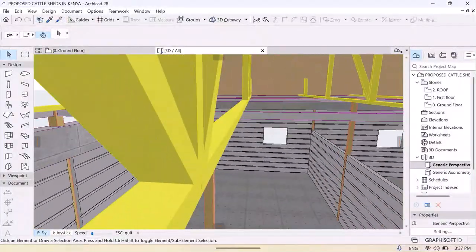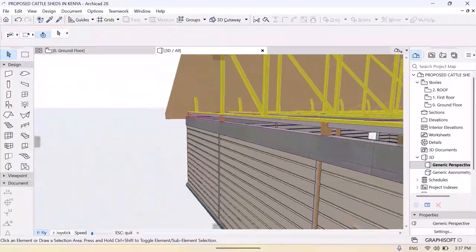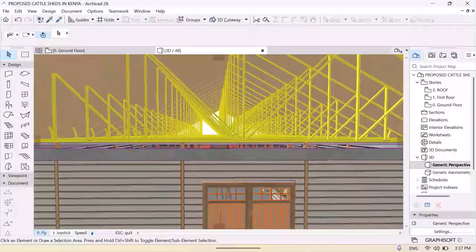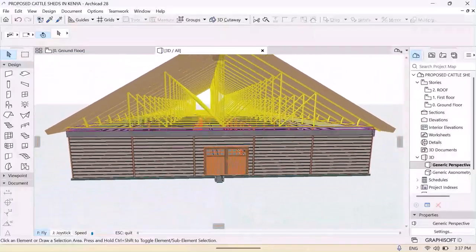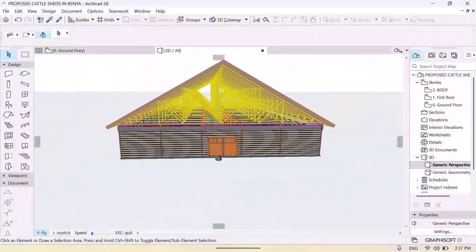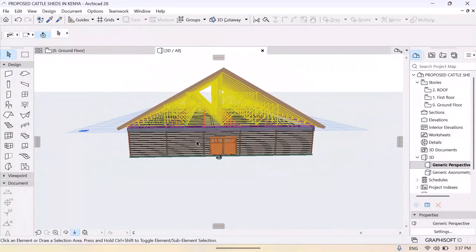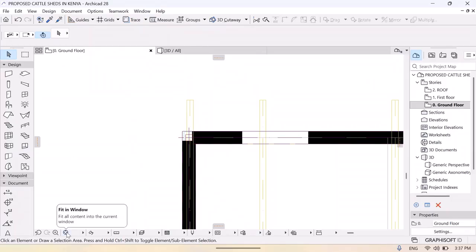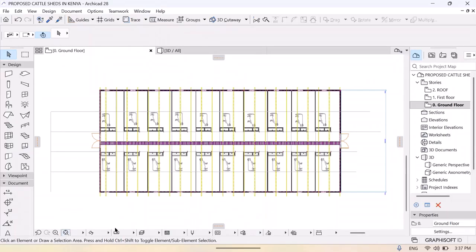We are inside the trusses. That being done, let's go to the ground floor. Zoom out. I think now we can start setting out our grid elements. So you come there, zoom to this bit here.